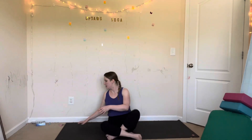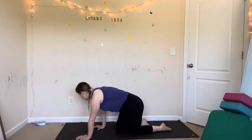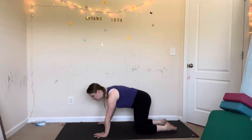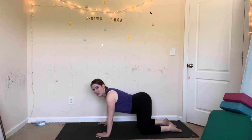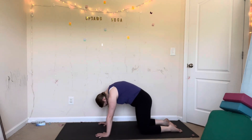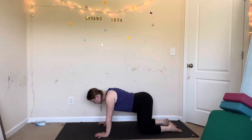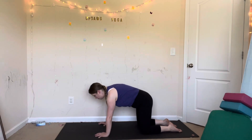And then move into tabletop, onto your hands and knees. Spread your fingers wide under your shoulders. Take your knees hip distance apart and come to a flat back. Inhale, cow pose — drop your belly, let your spine grow saddle back, look forward. And then exhale, reverse your circle. Press your hands down. Cat — stretch your spine and bring your chin to your chest. Inhale, cow pose, drop your belly again. Exhale, round your spine.